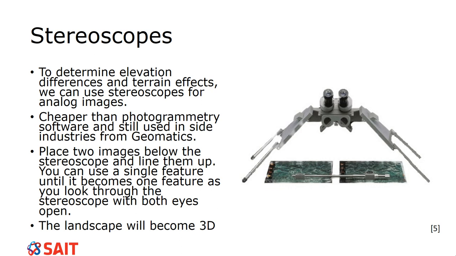So you just put them underneath the stereoscope. You need two of them because you have two eyes. You need one for each eye. And then you push them apart as far as you can. You slowly bring them together, trying to line up the land features. As soon as those land features get lined up, it'll pop up and be in 3D. It's actually really quite incredible. But you have to make sure that you don't end up overlapping them, and you make sure that the 60% overlap is actually matching, not twisted or having any kind of rotation to it. So there's a bit of an art to it. It's kind of fun, kind of neat to use.